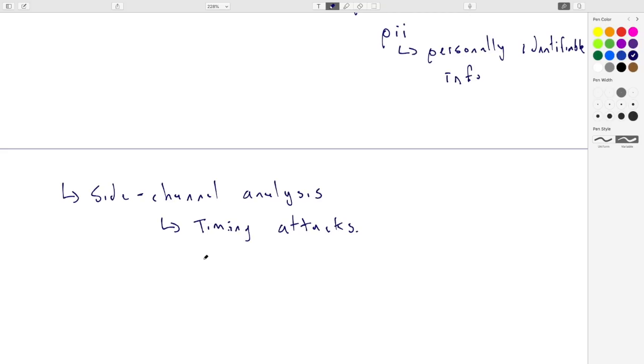There's also electromagnetic radiation. Forget about SSL for a sec, or crypto in general. Think about an ATM. You walk up to an ATM and you have a secret PIN. For some ATMs, if you press the number 3 and then the number 1, it emits a little bit of radiation, from the switch or whatever. I'm not an electrical engineer. But somehow there's a bit of radiation. There is a slight difference, and you can actually read that.